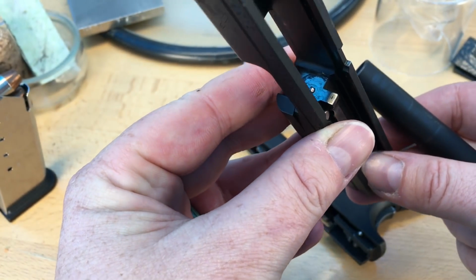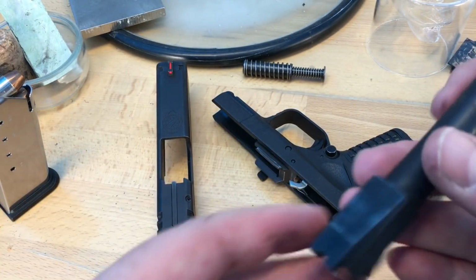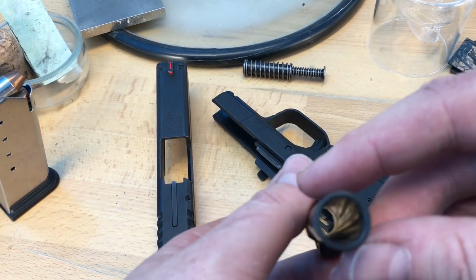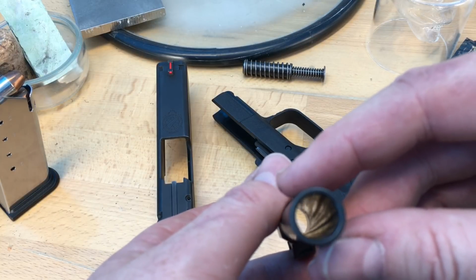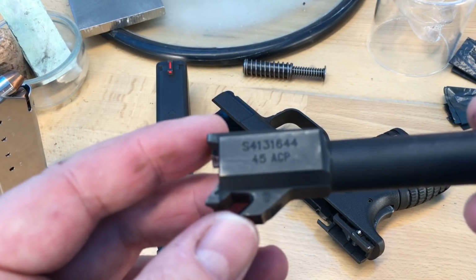There's the bolt face, as you can see. It's got some schmutz on it. Really nicely made. All the parts are really nicely made. Everything's marked.